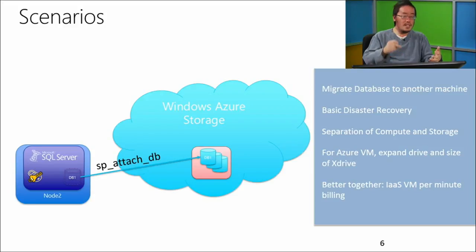As soon as you can set up that instance, you can attach it, and you're back to where you were before. So it saved me time from even restoring from my backup, because this is just a simple attach operation. Exactly. Not only does it save you time, it potentially gives you a better recovery point objective, because your SQL Server instance was live at the time that it potentially went down, and all of the data was being immediately stored in Windows Azure Storage. When you get your new server back up and running, you are actually back at that point where the previous server went down, because all that data was live stored on Windows Azure Storage.